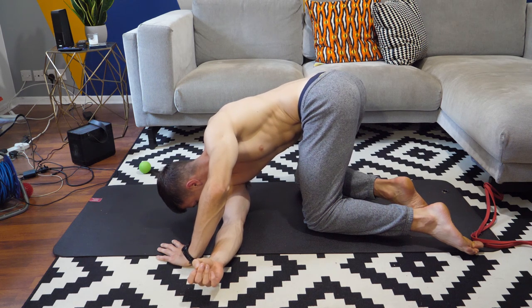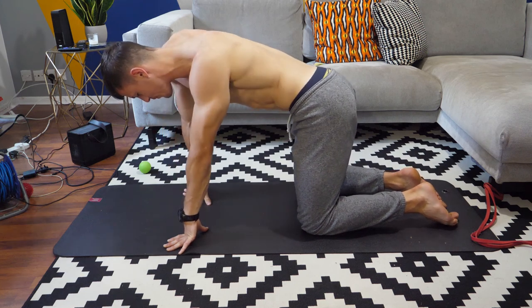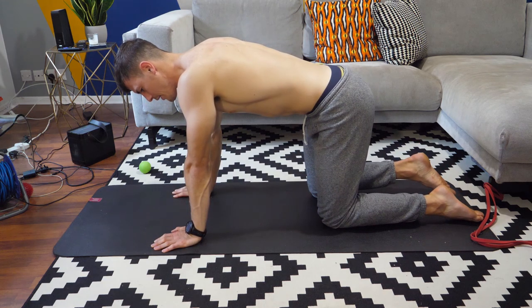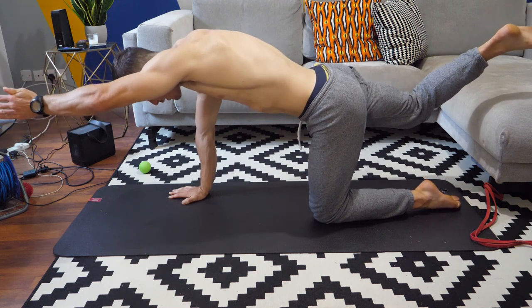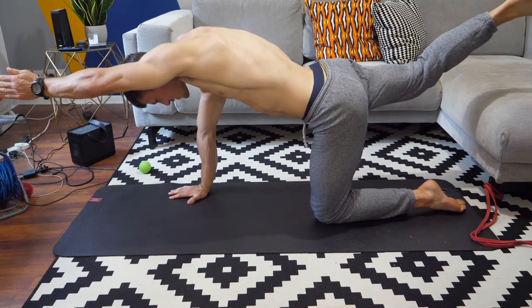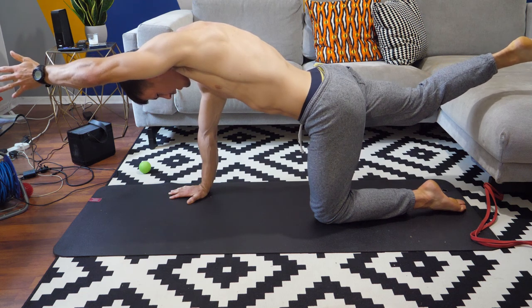Good, one more breath in this position. Okay, just give that a little move around in that all-fours position. Still working on that overhead movement but we're going to add a little bit of glute action in here as well. I'm going to go from all fours and try to extend both right leg and left arm. As you do this, notice that your pelvis wants to tilt and your back wants to curve — just try and address that, flatten it out, push nice and strong through the right shoulder into the floor. Try and get a nice straight line here; this is really working that mobility, that strength, that end range. Keep the breathing — really pull that shoulder up overhead.